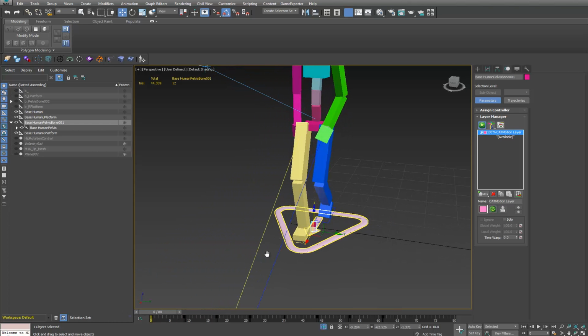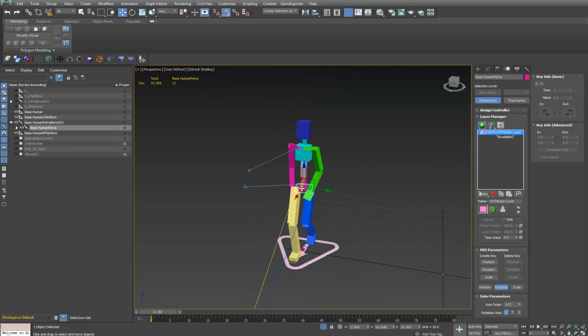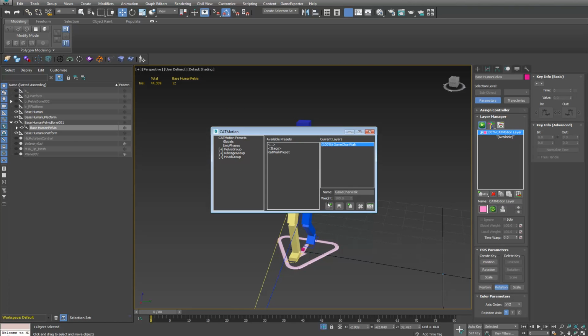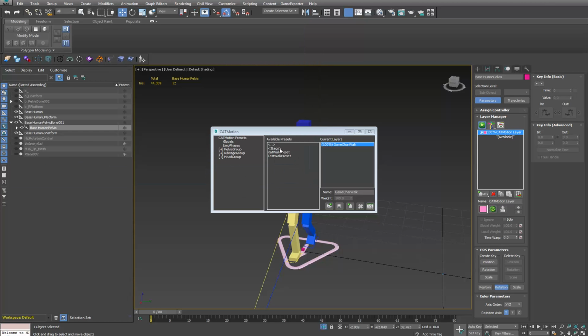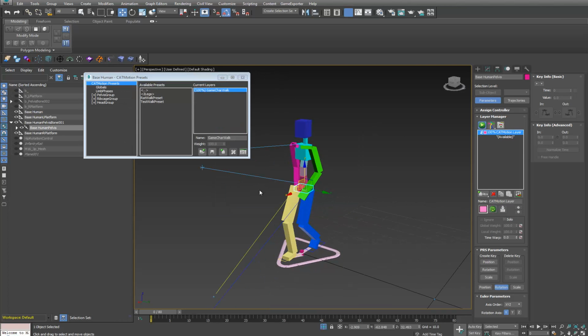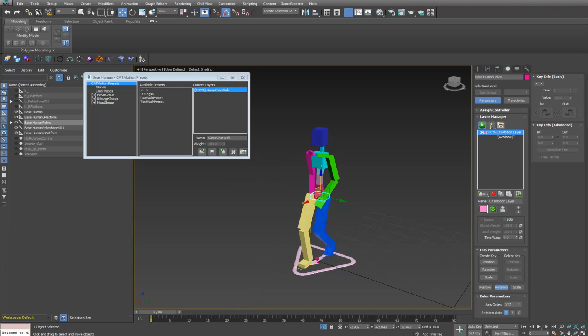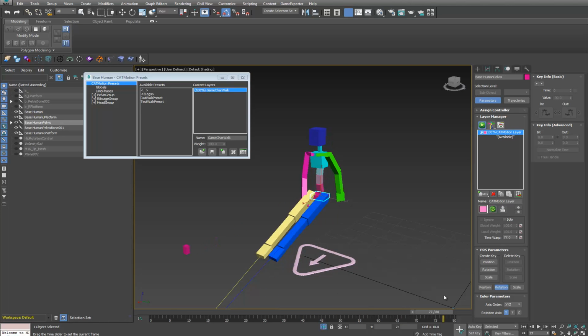So what I would try to do in this case would be, let's say, hey, I already like this thing. Don't worry about your CAT motion layers, guys. You can save a preset. I already got my rat walk preset here, but I'll just call this test walk preset. Okay, save. And as long as you have a bone here and you're in the presets, you can see it's there. So what's going to happen is I'm now going to unlink this thing. Okay, so what you can see is that it's pretty broken now, right? The pelvis isn't moving, the motion got sent over to the old root, which is still stuck in there.